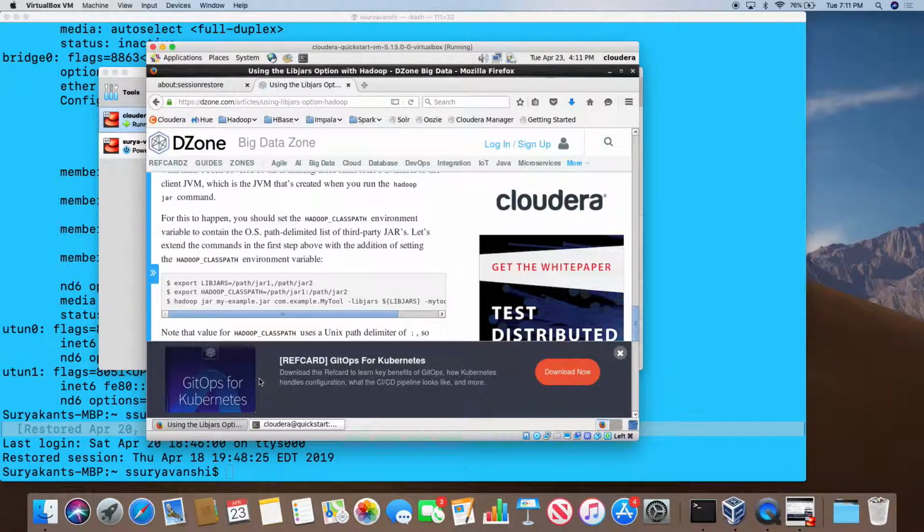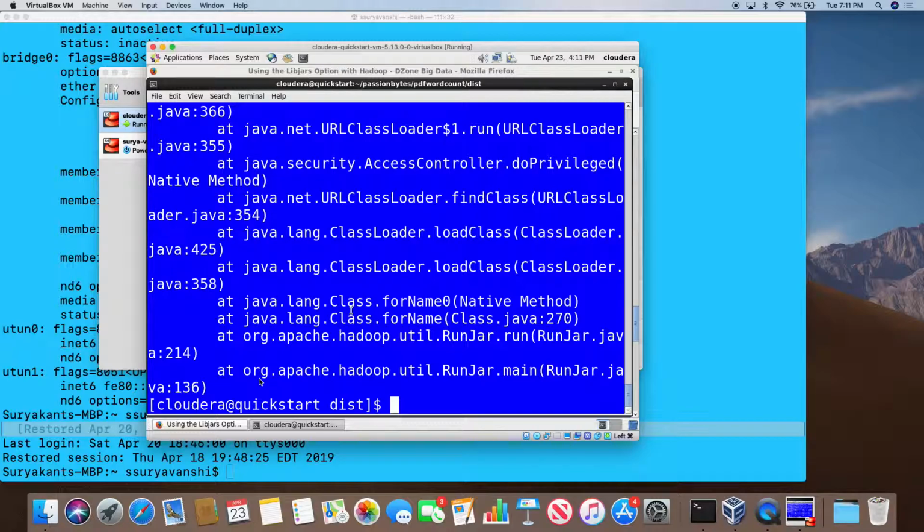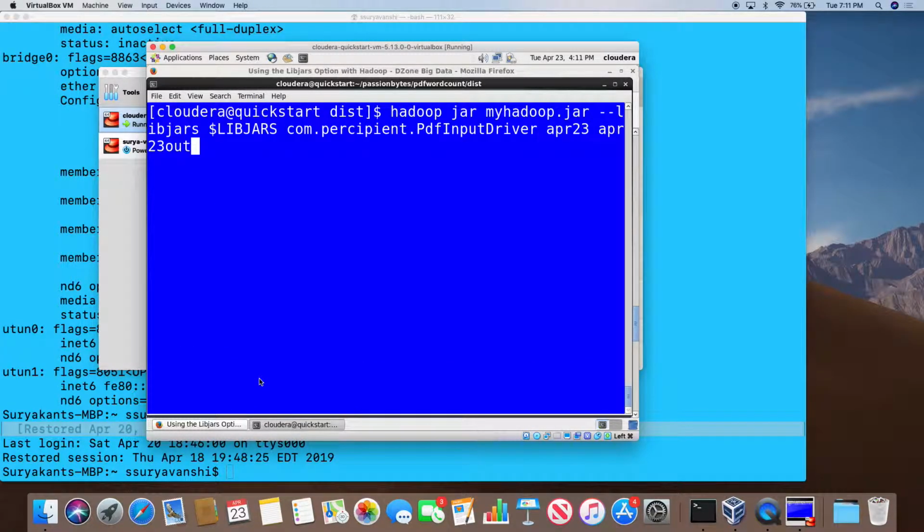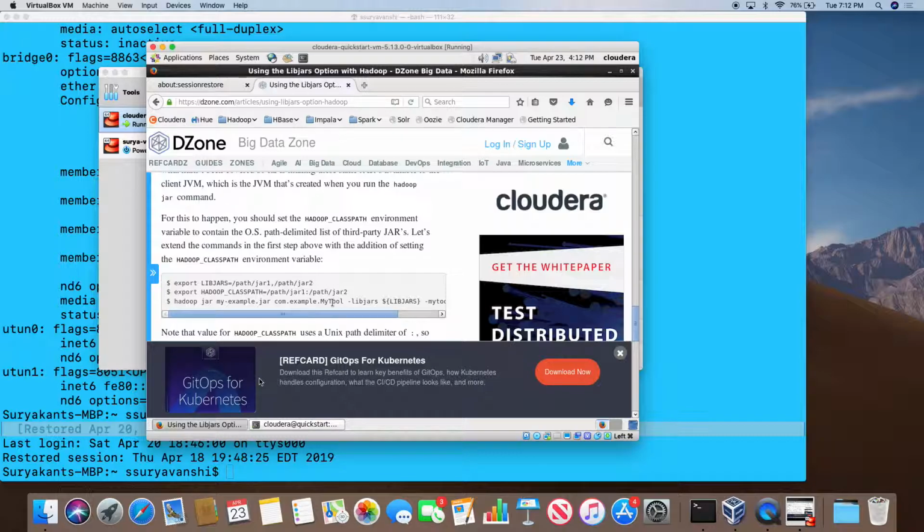We are correct. The first one itself is correct. Let's find out again. hadoop jar my hadoop.jar -libjars. That's absolutely correct, right?